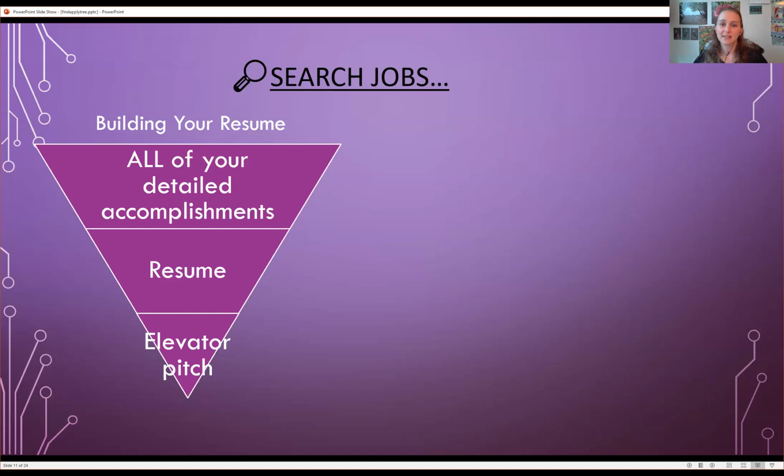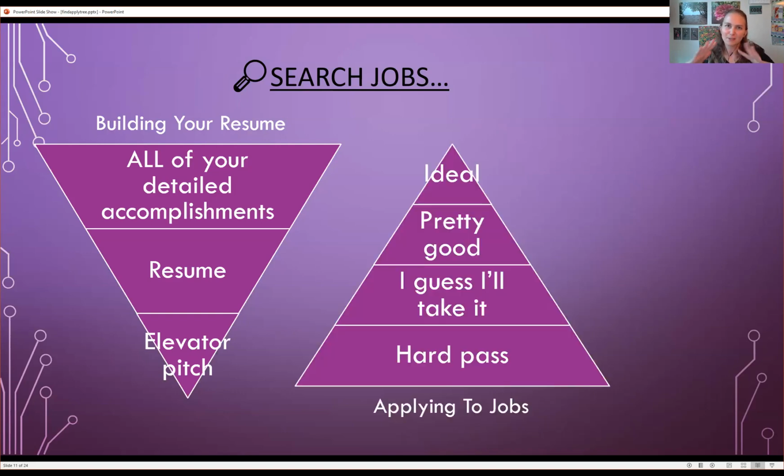And then the second funnel that I'm going to talk about is the second sentence of your elevator pitch. So now we have a reverse triangle here. And so now that you have your targeted resume, or you have a set of building blocks for a resume, you want to decide what you're applying to. What I'm sure has happened to many people in this event is that you panic and then you stay up till 2 in the morning just frantically going through a bunch of Glassdoor results and just apply.